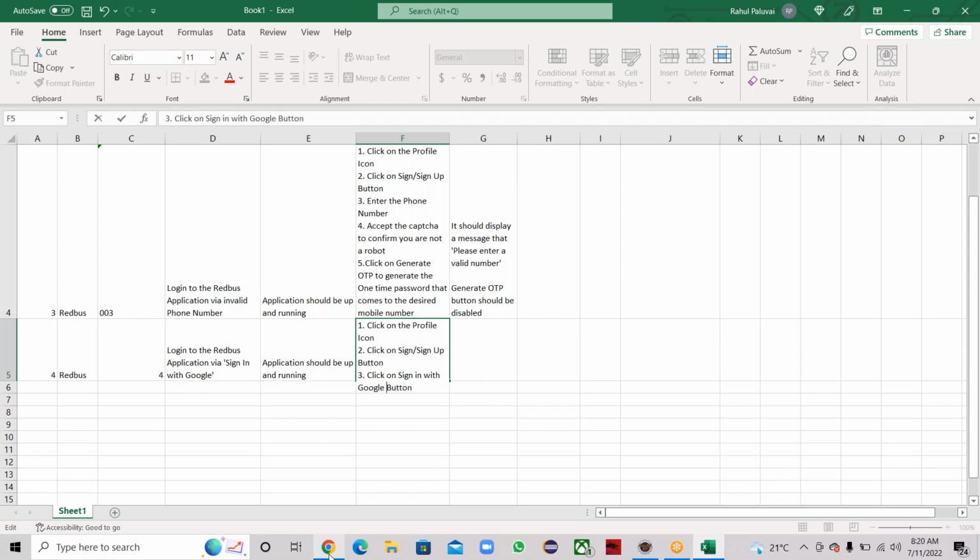So whenever you're mentioning some buttons here, always try to make them bold. Why? Because whenever you're sharing these test cases with your customer, generally you'll go having a case review with your business analyst or with the customers. If you're making that point bold, then you're mentioning to the user that okay, there's some button in the application that I have to see and I have to click on it.